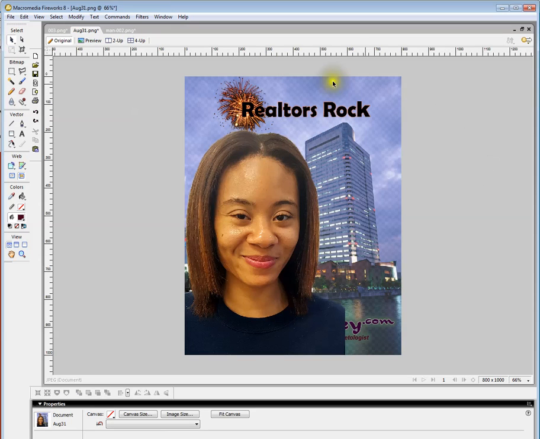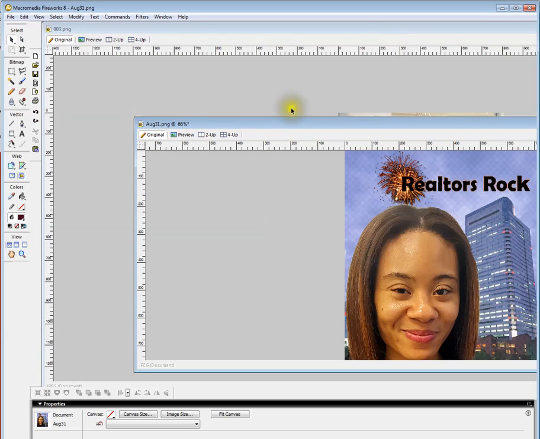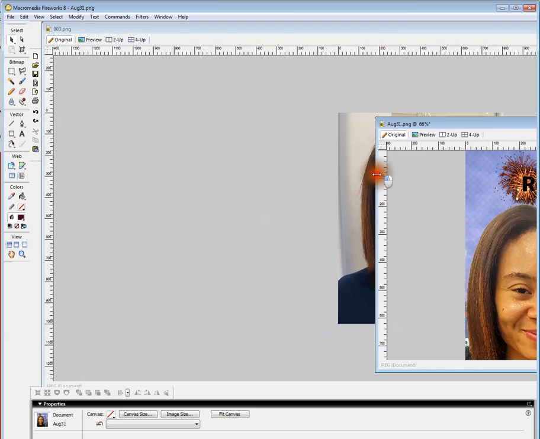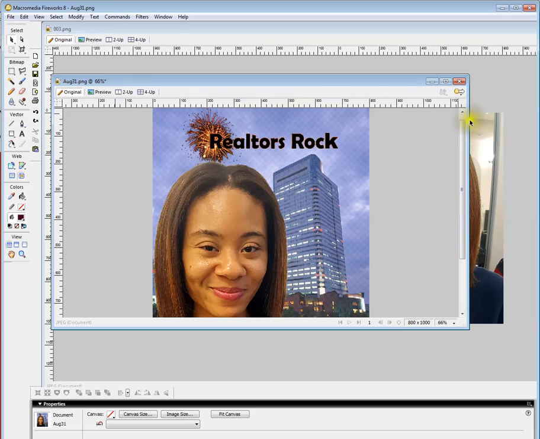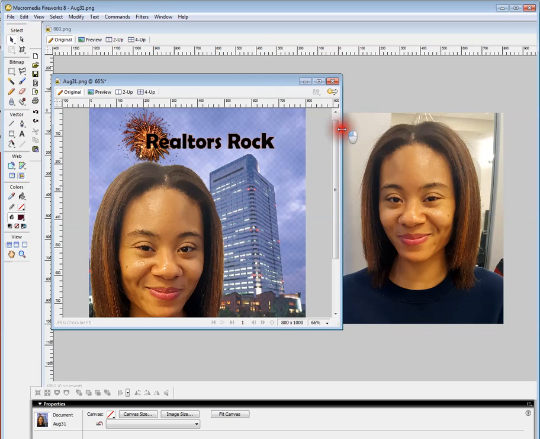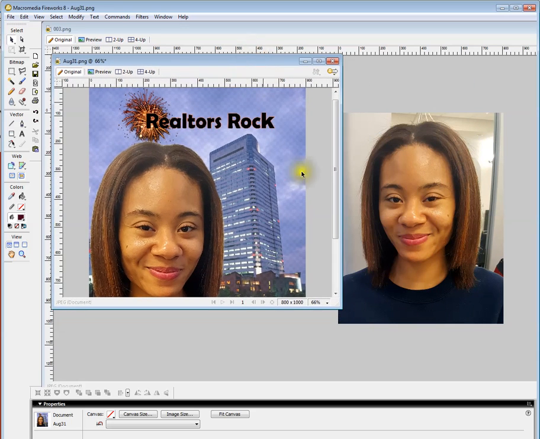So there she is. So you can see a couple of things that I did differently. For one thing, and I'm going to bring this down a little bit and bring it over, I turned her around because in this scene with the buildings, it just looked better to me that she was turned this way than that way. So I just went ahead and flipped that. That's something that you're probably accustomed to doing with your images.